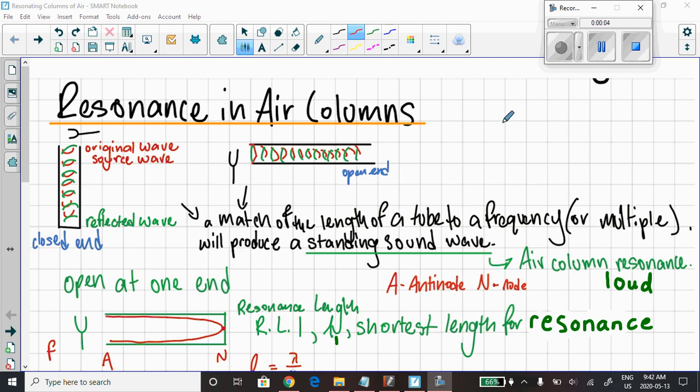Today we're going to talk about something called resonance in air columns. This is very similar to a video with a professor and his student who had a spring — the professor started vibrating the spring and the student was holding it. From that, we had the setup of standing waves where you'd have an area of continual constructive interference, an anti-node with big amplitudes, and an area of continual destructive interference, a node, with very little or zero amplitude.